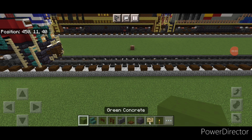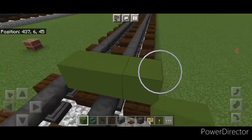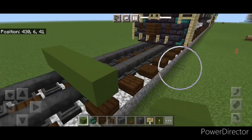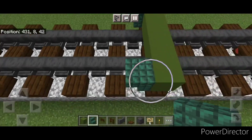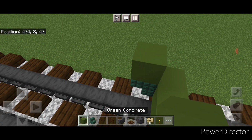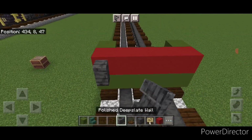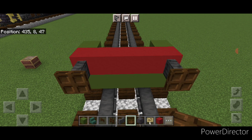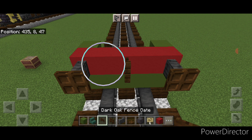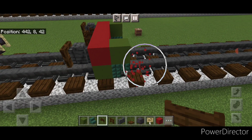So we're going to start off on the bottom of one end and take out some green concrete. And we're going to go 5 wide across the tracks of green concrete. Behind it, an upside down dark prismarine stair backwards on either side. Then, on each side above the stair, put a single green concrete. In front of that, 5 red concrete across here. Then we're going to put a polished deep slate wall on each side and close a trapdoor on each one. Put a dark oak fence in the middle, and then open a dark oak fence gate on either side of it. And that concrete is not supposed to be there.